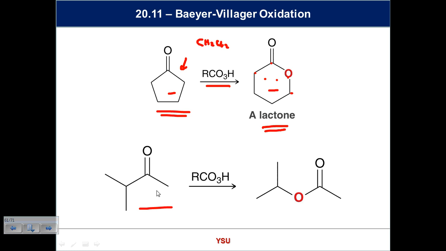So you have a choice here between inserting into this carbon-carbon bond or inserting into that carbon-carbon bond. Exclusively it goes there. So this is regiochemical. This is a regiochemical outcome now. And the answer is because in the migration step, this group is more electron donating than the methyl group. So the more electron donating group goes first and faster than the lesser donating group. So in this case, if you have a t-butyl group, it will go first. If you have an isopropyl group, it will go next. If you have a methyl group, it will go last. And that's sensible. That's common. So we have a very powerful method now for making esters from ketones.